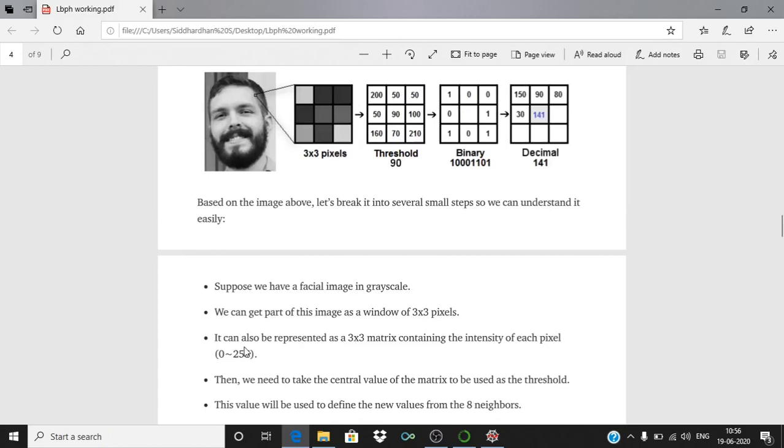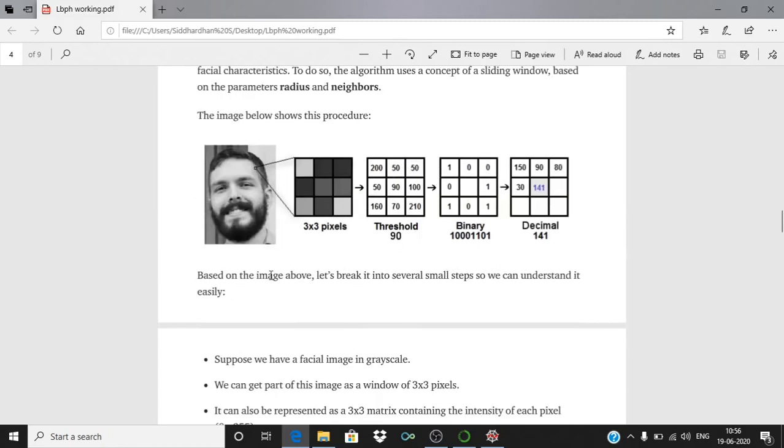As you can see, we cut the image like this. Then we take about 3 by 3 pixels for this entire part of the image. You can now see this central pixel here. We need to convert this to binary.